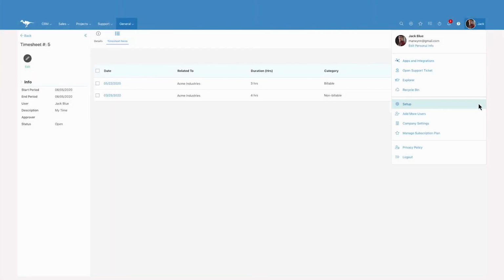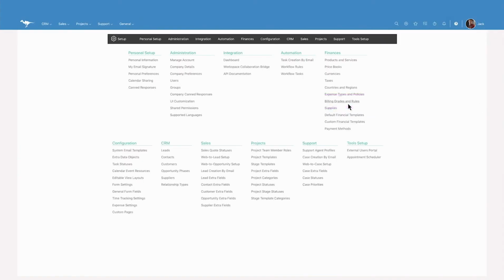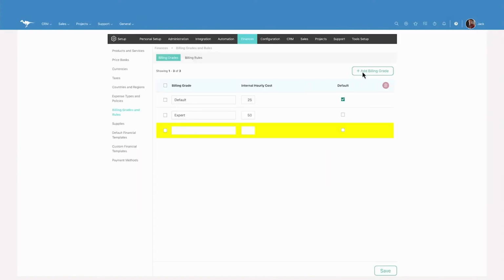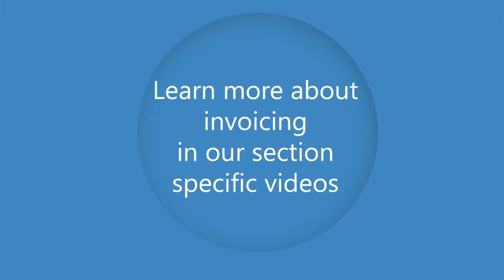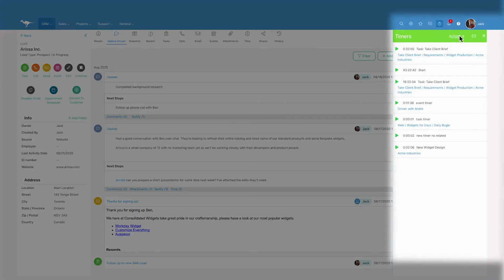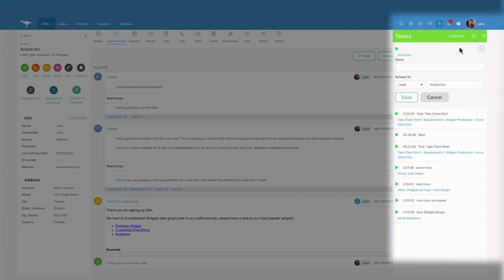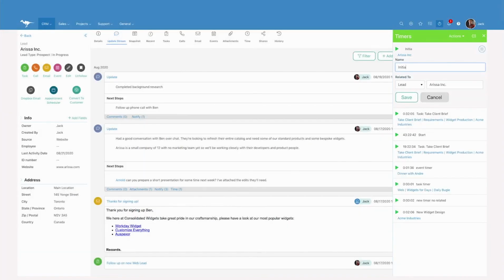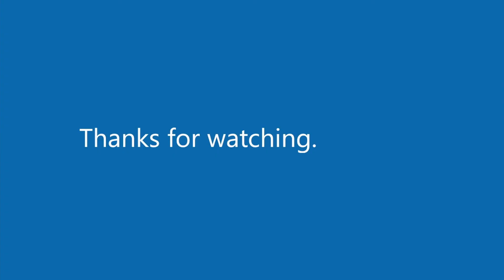For those interested in billing for their hours, BlueCamroo supports multiple billing grades and multiple billing rules that dictate how much time is converted to how much of a specific product. Log time is converted to a product or service and can then be pushed into an invoice for quick billing. Timers are an alternative way of tracking your time. You can create timers at any point and they will naturally nest in the order they've been added. That concludes our interface video.